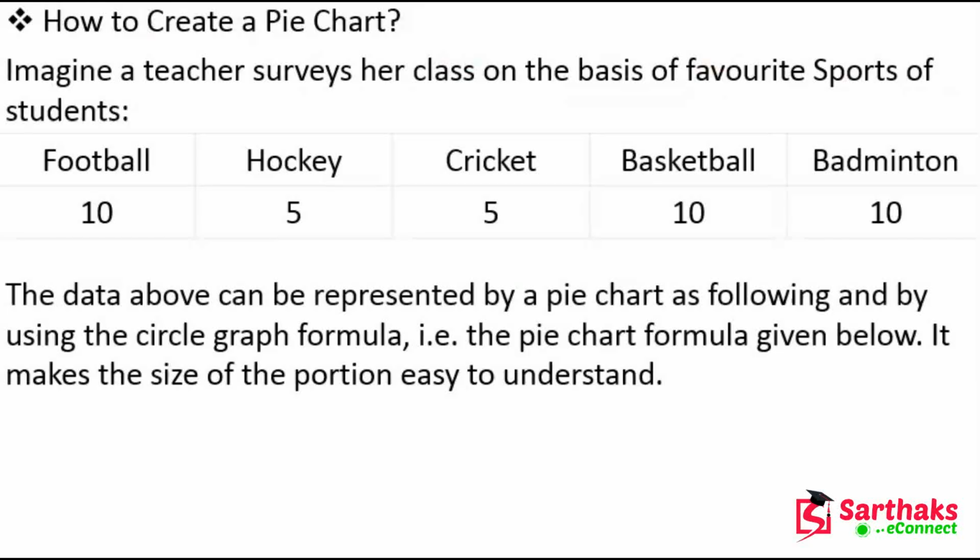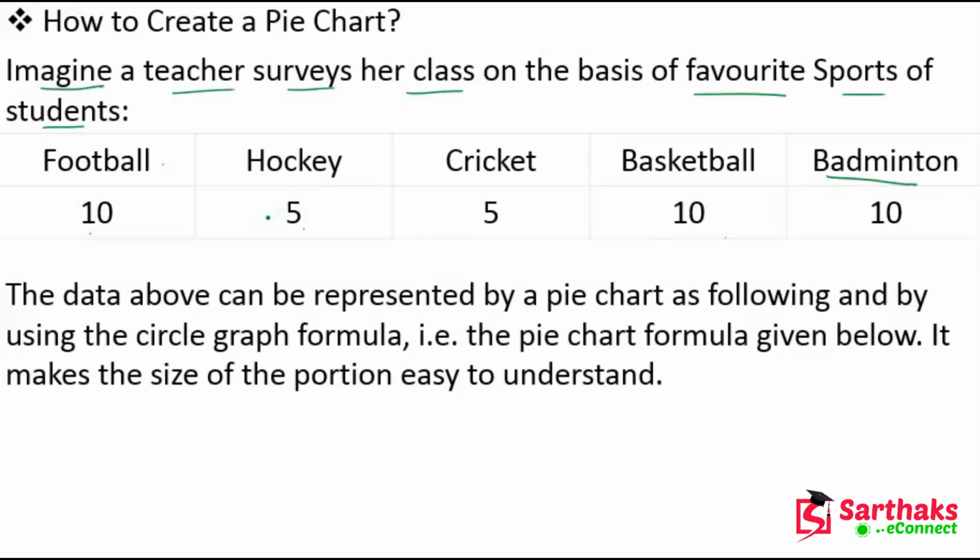Now let's learn how to create a pie chart. Imagine a teacher surveys her class on the basis of students' favorite sports. In football, a total of 10 students like football. There are 5 students who like hockey, 5 students who like cricket, 10 students who like basketball and 10 students who like badminton.